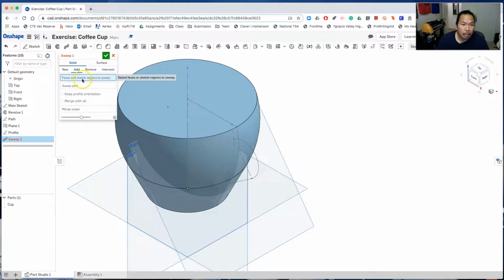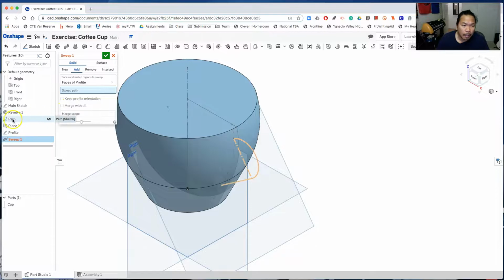Okay, so it says here, we need to select the faces and the sketch regions that we're going to be sweeping. First, we need to choose the profile, which is that ellipse that we drew a while ago, which is this one right here. So click on profile and then click here, sweep path, and then that is the path that we drew a while ago.